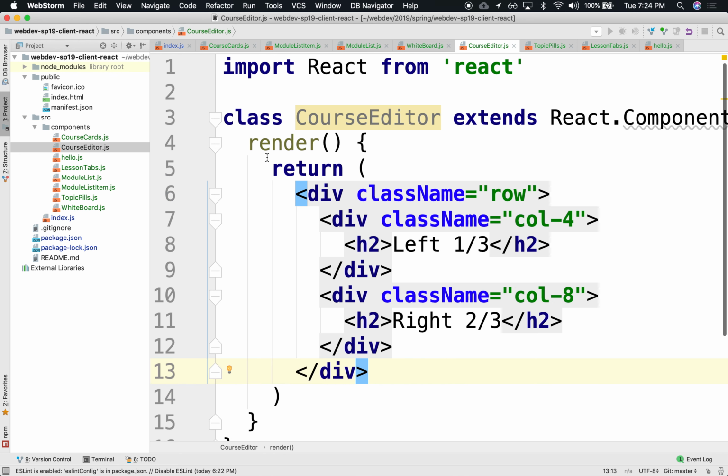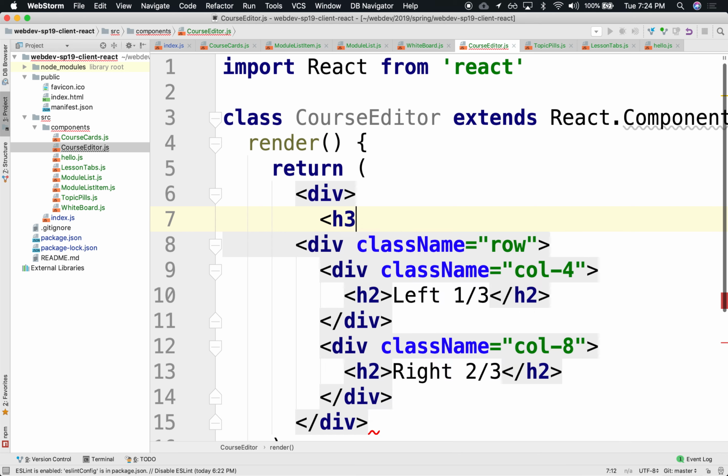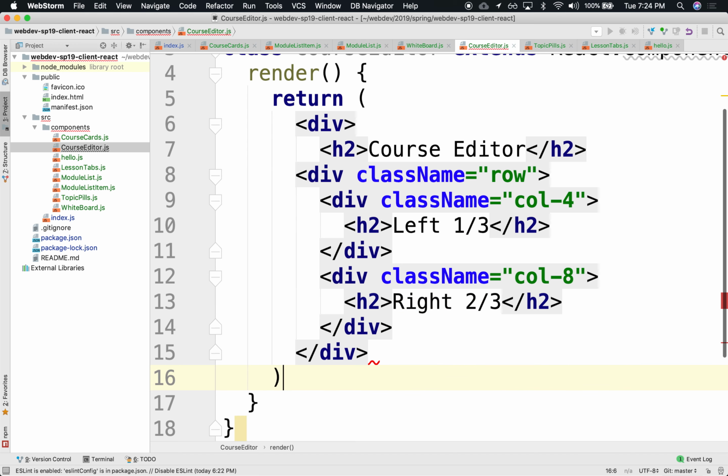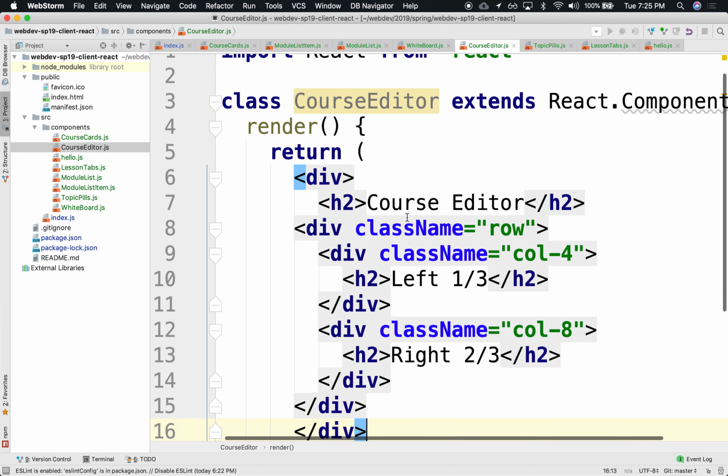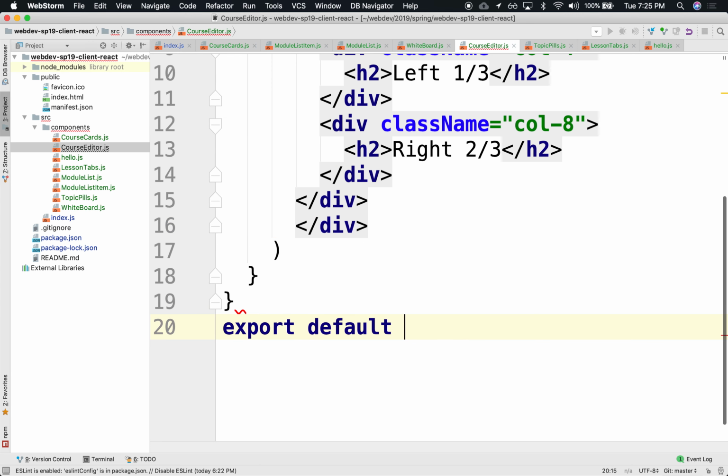So in the course editor, here we might have maybe a div where we might have h2 course editor, and then down here a closing div, right? And then that's exported. So let's export that. So this will be export default course editor.